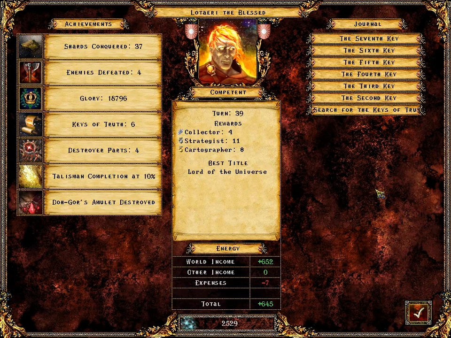We have conquered 37 shards. We cheated on 3 of those. One of those was Dogor's, and 2 other times we activated the cheat engine in order to win those shards. I really wish I did not have to do that. The only reason I did that once again was because the AI was hyper leveling, and I freaking hate when the AI does that. It ruins the whole experience for me.